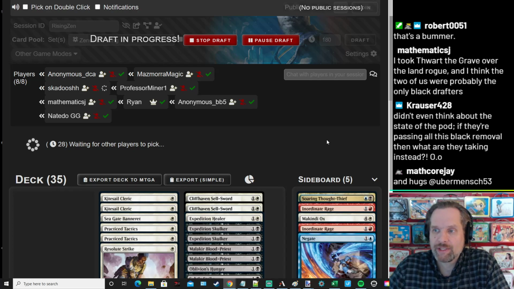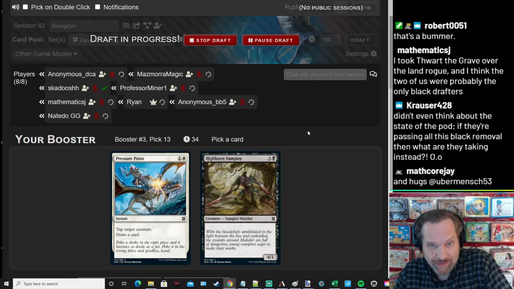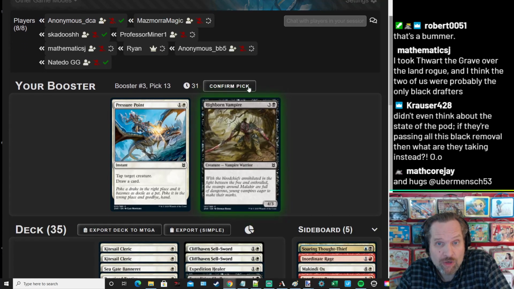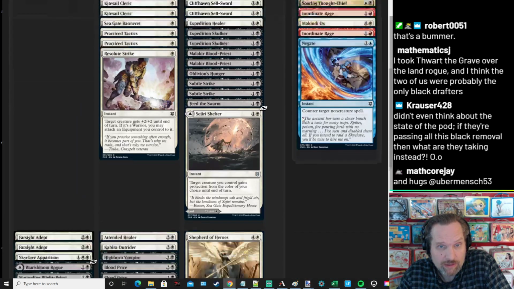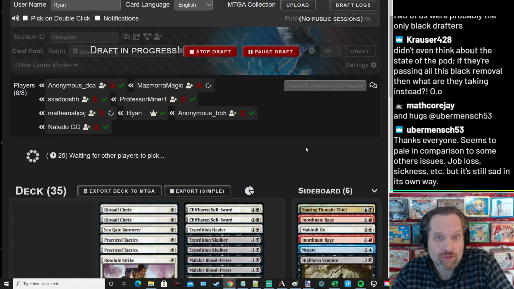Math took Thwart. Yeah, Thwart the Grave looked awesome as well, so not surprised you landed there. I guess I'll take a Highborn Vampire. It's a warrior. I don't think it can make the cut in this deck, though. This deck is too stacked.